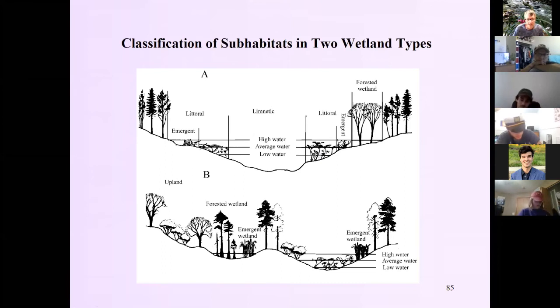In this case, on the bottom one, we have the upland where there's not a wetland. This might be a slow stream or something. Then we have a little part where the groundwater level is going up and down. When the groundwater level's up here, we have emergent wetland, but it's temporary, whereas this might be a permanent wetland because the low water never leaves it. You can imagine that each of these areas has specific plants living in it, and specific animals adapted to different parts of them.